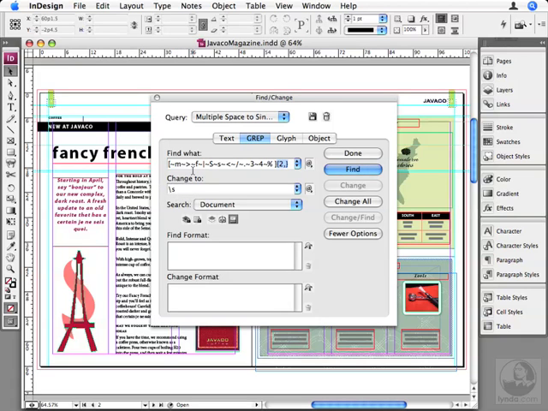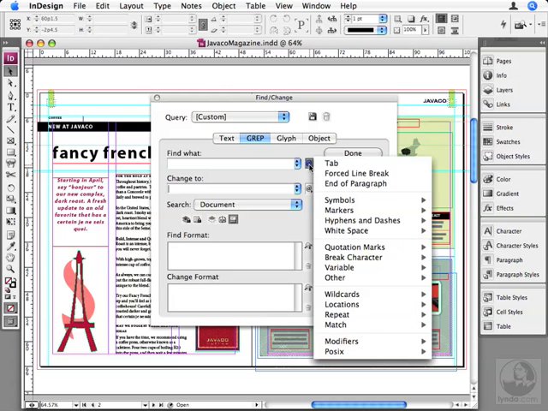But what if you want to build your own grep search? Let's go ahead and just select all of this and delete it. And I'm going to delete this one over here too. And I want to build my own grep search. Now, do I have to remember all those codes? No, you don't, because InDesign has this little pop-up menu off to the right of the Find What field. And this gives you all the different things you can search for, and it will type the code for you.